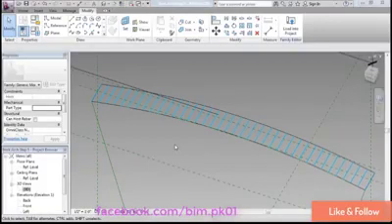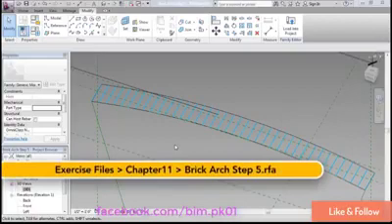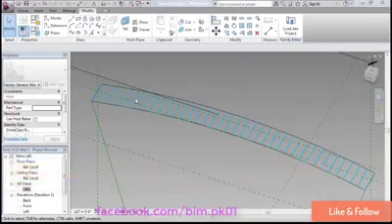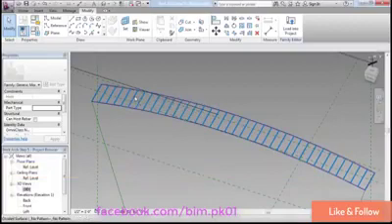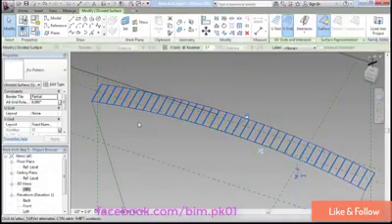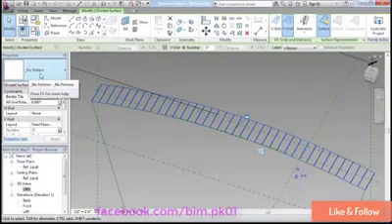So the only thing our brick arch is missing right now is some bricks. So our bricks are actually going to be panels loaded in to each of these divisions that we've created on this divided surface. So the methodology in the massing environment is that you create these surfaces, you divide them up, and then you load in panelized geometry to rationalize the surface. I thought about it and I said, well, that's pretty much exactly what I want to do with bricks, and so that's why we're going at this approach here. At the moment, it says no pattern.